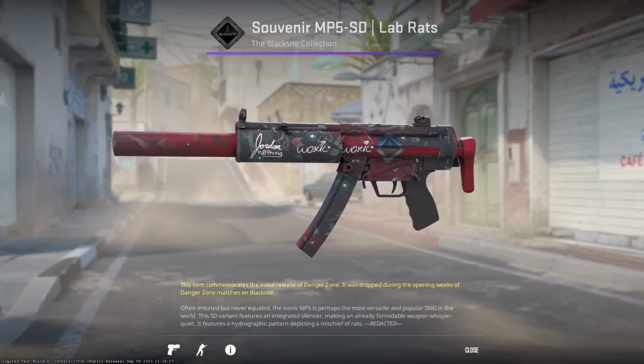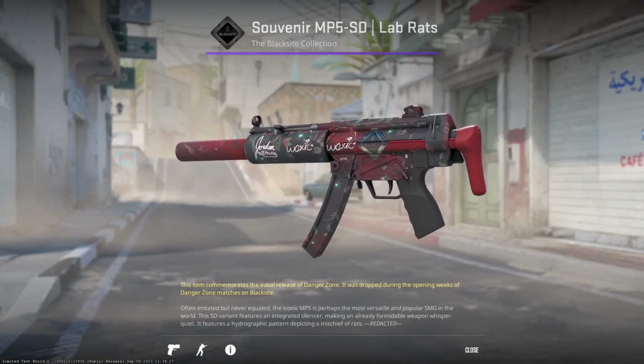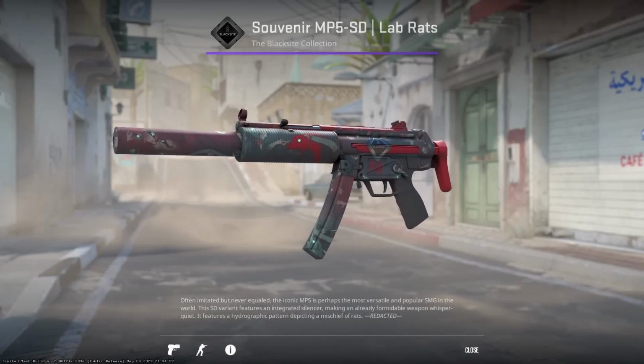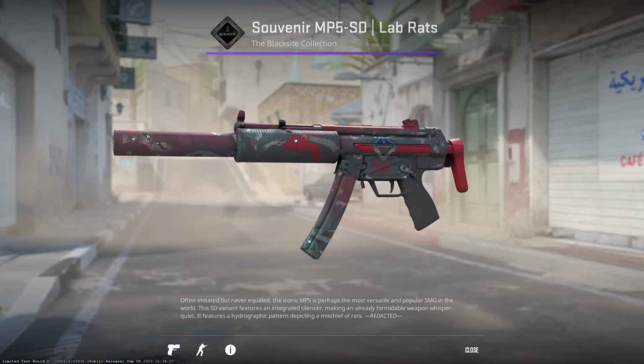This gun initially released with a free skin called the Lab Rats that millions of players received. Despite generating hype for the Red Rat patterns, this skin is ultimately a failure, just like the gun, and your best option was just to ignore it, just like I will in this video.